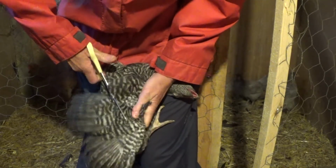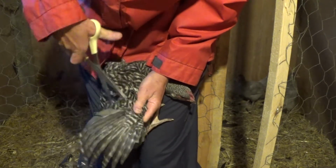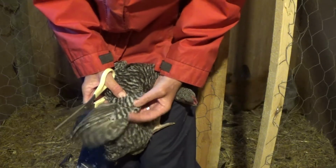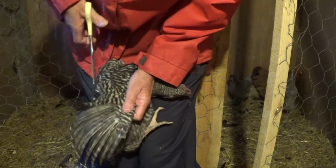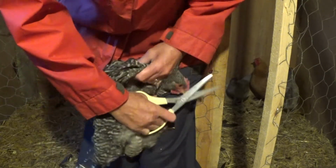Into the skin, because that hurts. And here you have the rest of the wing. You have the joint here, and here's the tip of it. You can feel the skin here is the tip. So you just cut about 2 centimeters off, away from the skin.